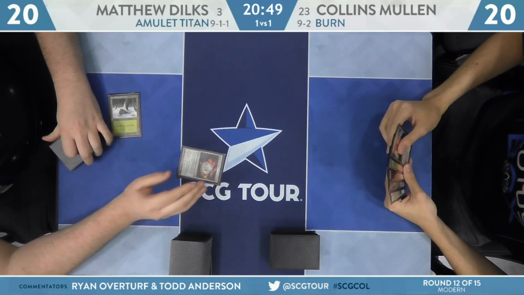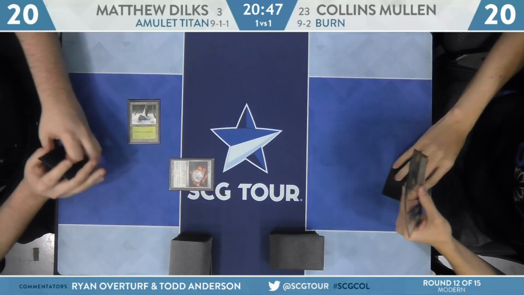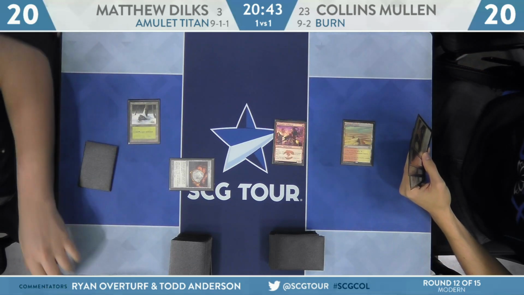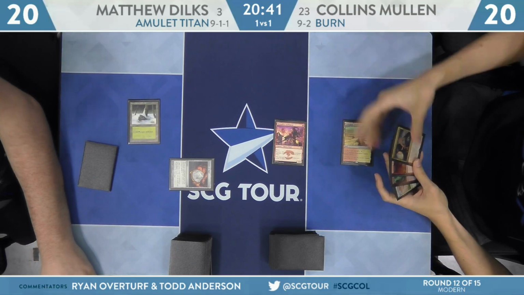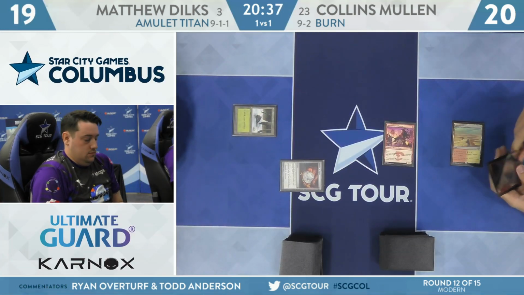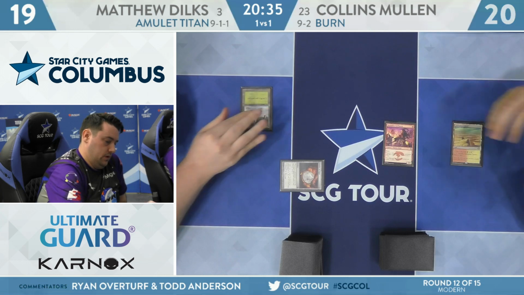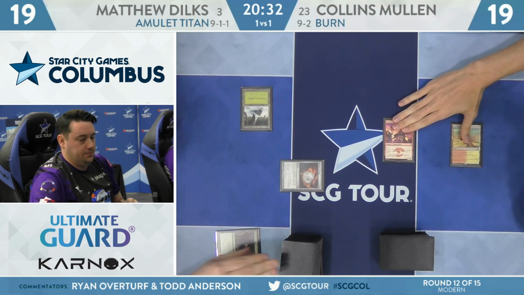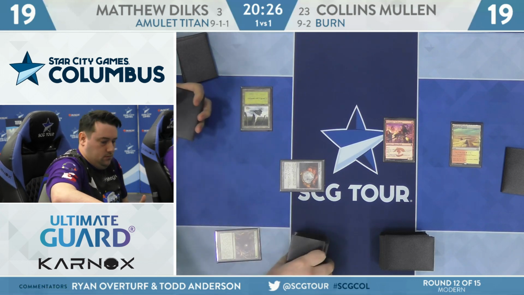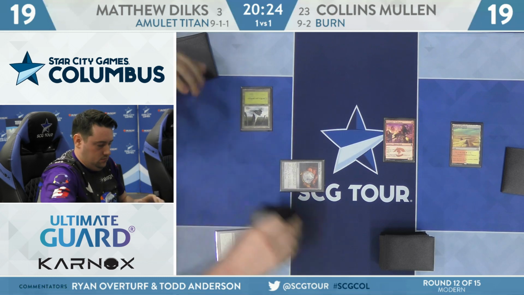Dilks will be on the play, and he has the turn 1 Amulet off of Forest. That's good news here for Dilks for sure. Sunbaked Canyon, Swiftspear for Mullen, both players to 19. I actually think Mullen might have done one of the most aggressive things I've seen in a while. I think he actually put a 2nd land on the bottom, knowing that if he drew a 3rd land, he would very likely lose, keeping an extra spell in his hand.